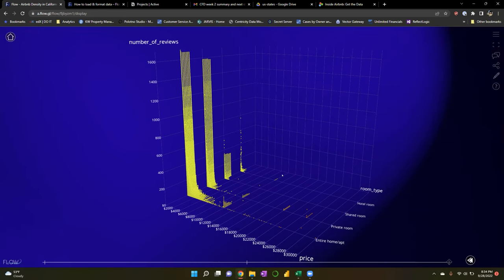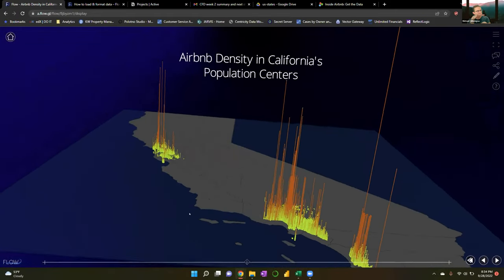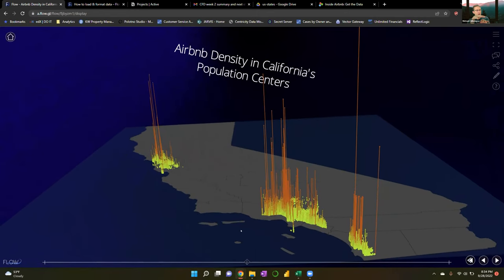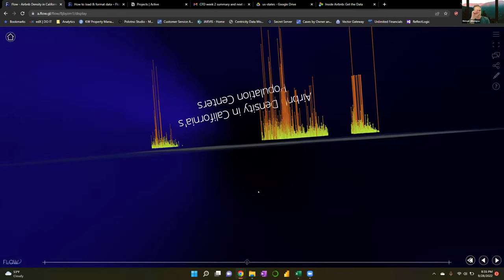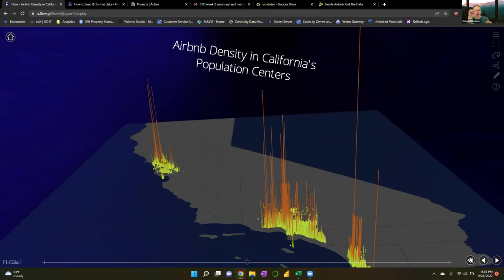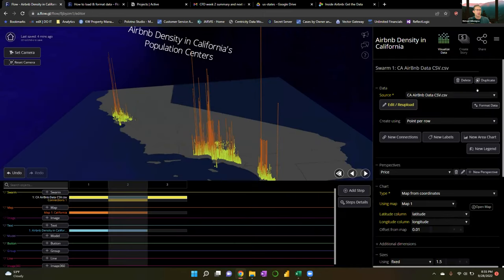The one thing I noticed was the dots seemingly above the map a bit. I'm not sure if that was intentional, but I just wanted to make sure you as well as other people were aware of where that setting is. You'll notice that by default, it's hovering just a little bit. If you click on the edit button, which is that little pencil icon that will take you into edit mode, there's that offset from map. It's right inside of charts. So by default, it's at 0.01, and if you set that to zero, then the dots will basically be on the map itself.